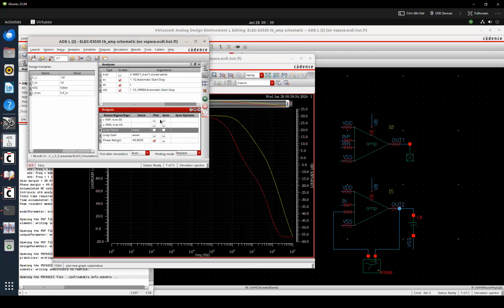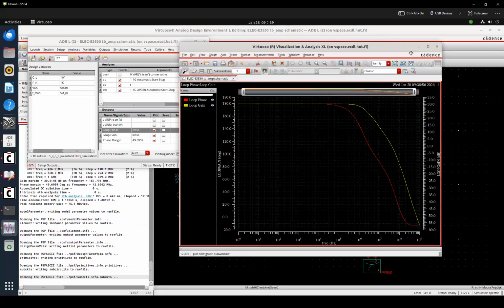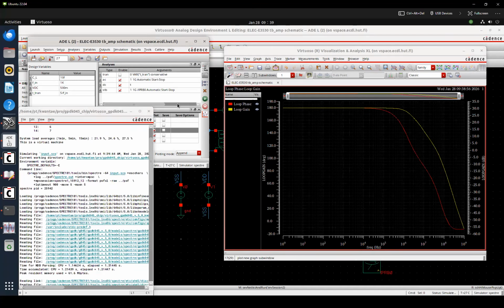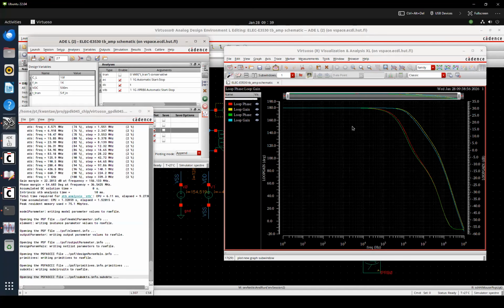Let's disable this loop gain and loop phase, or maybe we can enable. And if you click this one to replace, then when you run the simulation, the new plot will replace the previous result. If you change this plotting mode from replace to append, then if you run a new simulation, it will be appended rather than replacing the previous simulation result, like this.